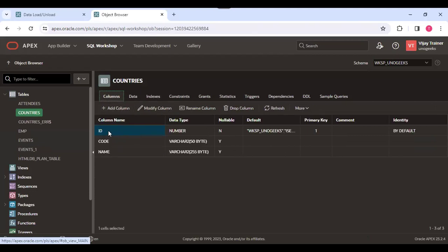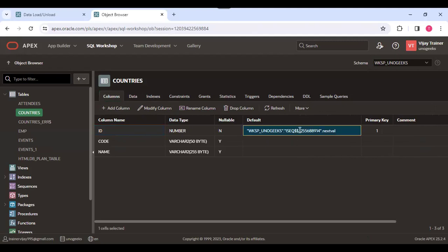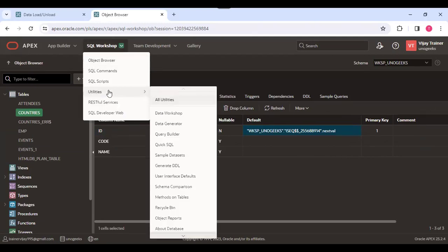It also added a primary key column, ID, which is selected with a default value, and it generated an internal sequence also. Then once again I will upload the same file to the existing table. In that case, different options will be available.